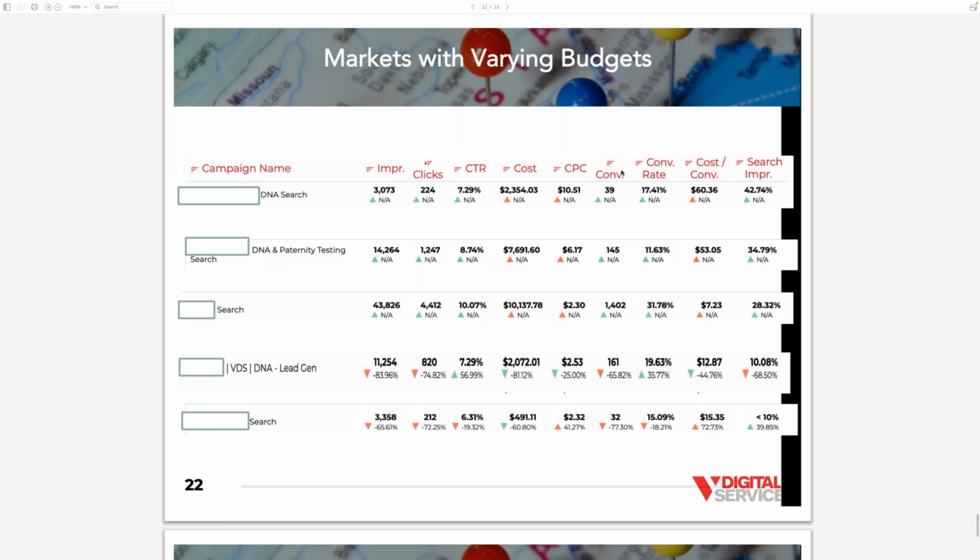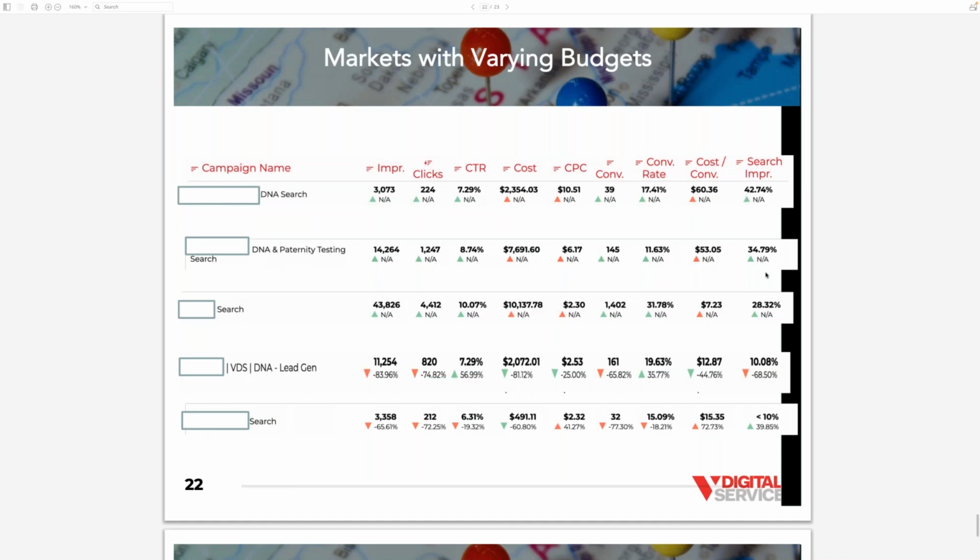And you'll see what kind of conversions they get, and what the cost per click is. These are $2.50. In this marketplace, it's $10. It's a really competitive marketplace. Then in these other areas, what this is showing by search impression volume is that for every 100 people searching in this market, with the budget he has going, he's reaching about 42 of every 100 people.